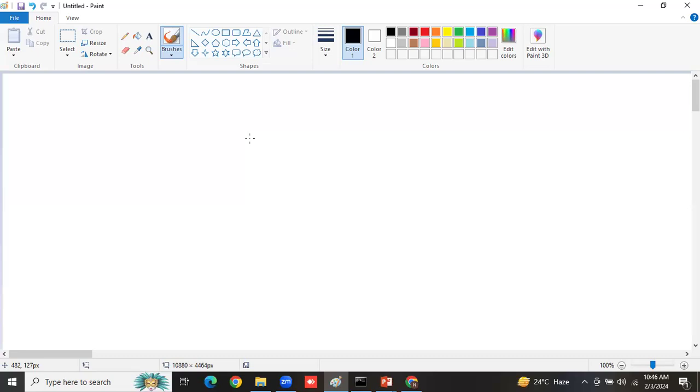So I did a recon to know all this information: what kind of lock you are using, what kind of entry points you may have, roof, windows, back, front, side, whatever entry points I can use.